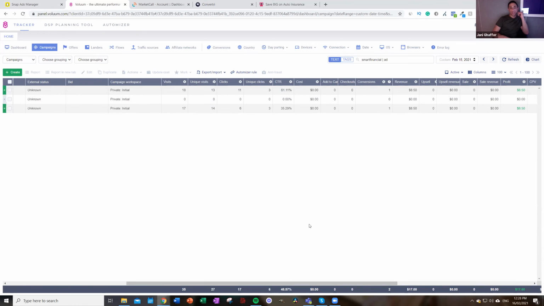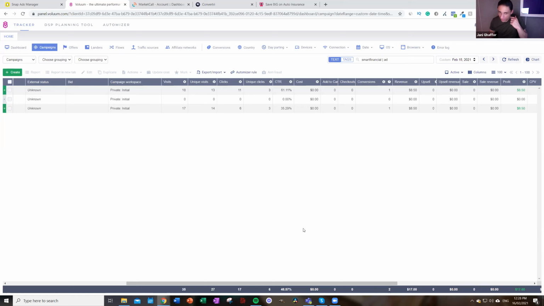Okay, cool. So what we can see is that we're getting better quality traffic, more add to carts, better click-through rate, and we're still only optimizing for page view. So as you can see, page view is the conversion for this campaign. Yeah. So we can see we're optimizing and getting better now. The overall click-through rate is 48%.